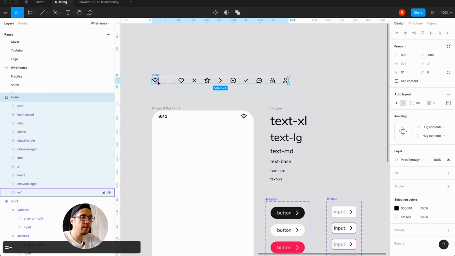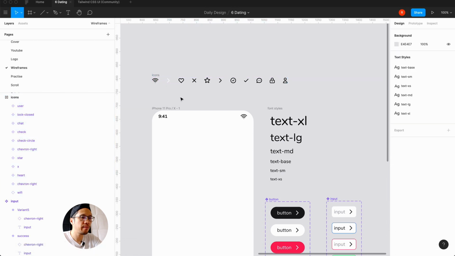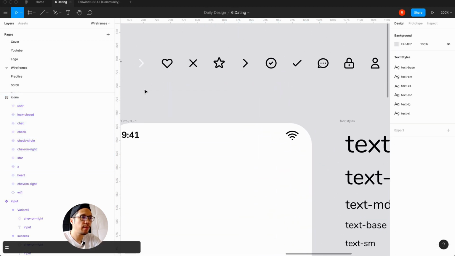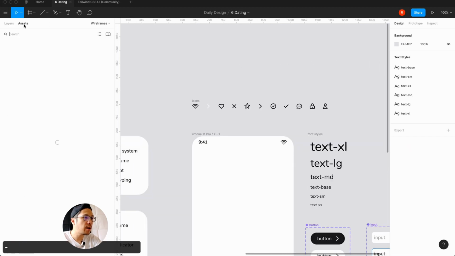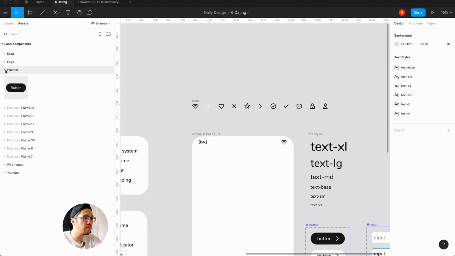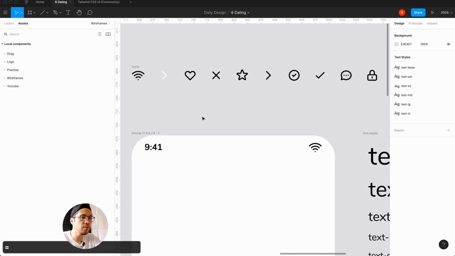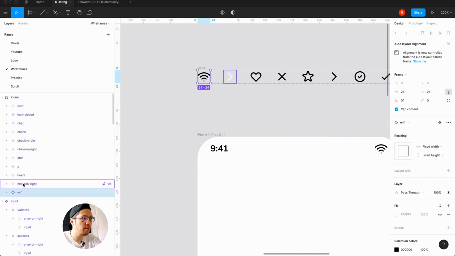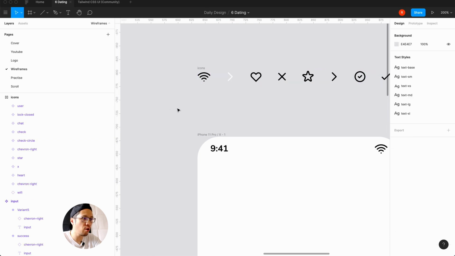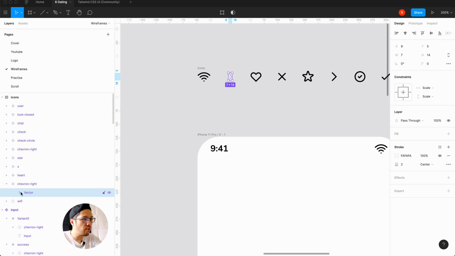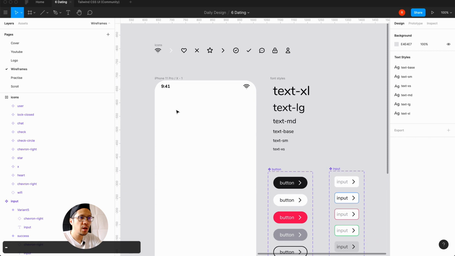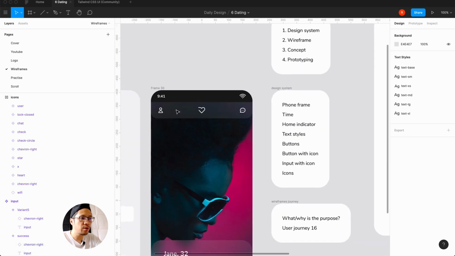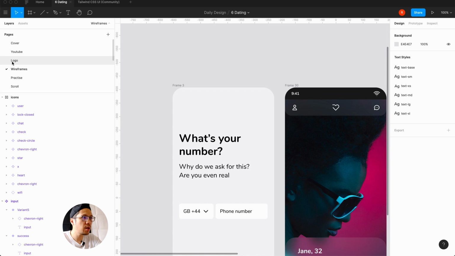And let's think now. If I go to assets, we can see here, yeah, we need to actually convert all of these to components, and some of them already are components because it is taken from Tailwind. So we're just going to leave that for now. So now we got a bunch of icons except for the logo. So let's get the logo.